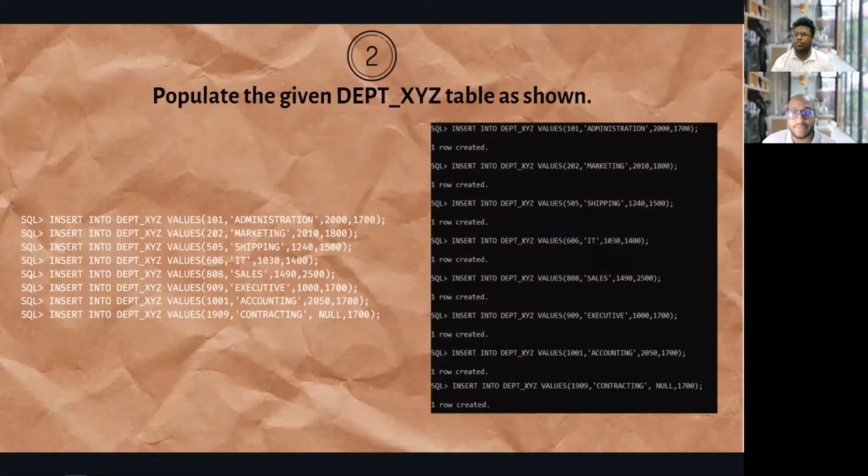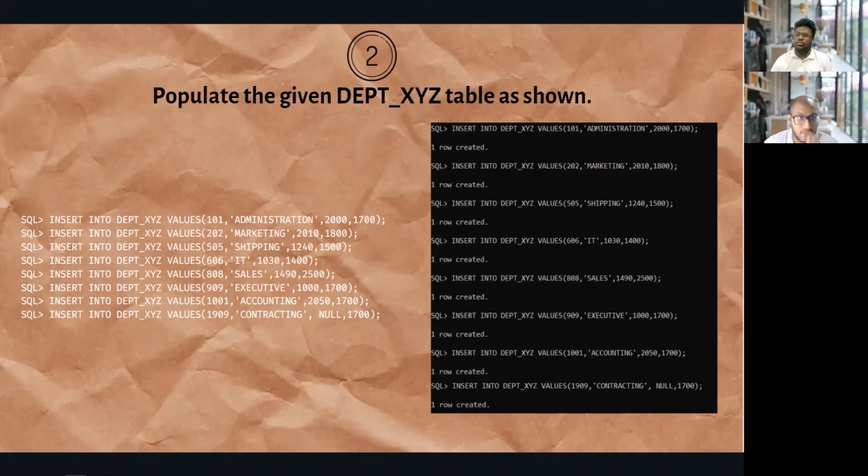Okay, let me continue. Now we have created the table, but first we are going to enter the information needed to fill in the table. Insert into department_XYZ values 101, administration, 2000, comma 1700. As you can see, administration is the department name, manager ID is 2000 and location is 1700.